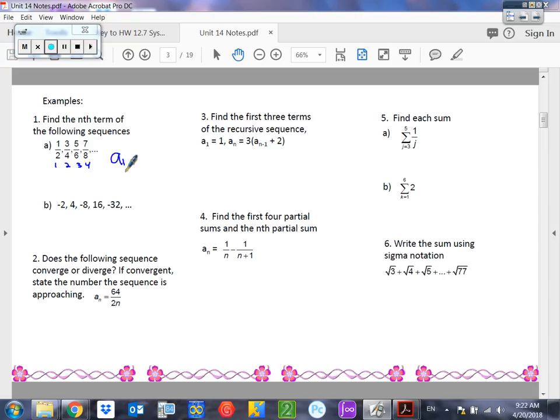So my a sub n term, I think it's kind of clear, it should be 2 times n, right? If I just do 2 times n, 2 times 1 is 2, 2 times 2 is 4, 2 times 3 is 6, and so forth, I get the denominator. Now the numerator just so happens to be 1 less than the denominator. Do we see that? So the numerator is a 1, that's 1 less than 2, a 3, 1 less than 4. So I can really take the formula that I used in the denominator and just subtract 1. Okay, so that's one way to get the formula.